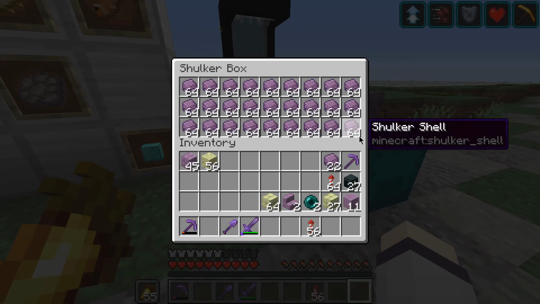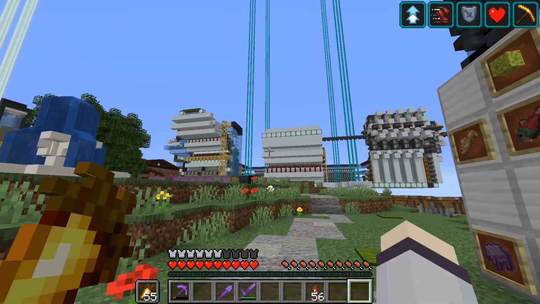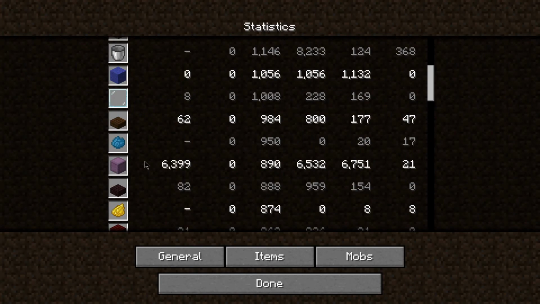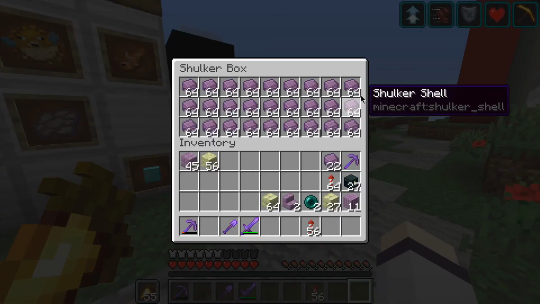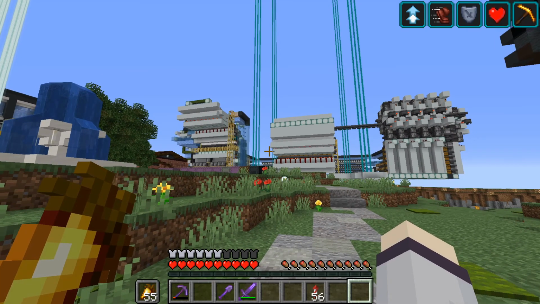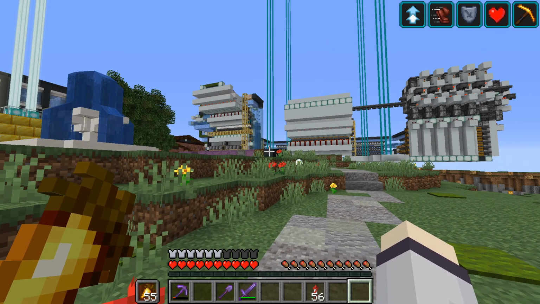That is an amazing lot of shulker boxes, and this should more than double the number of shulker boxes that I have. If we go into the statistics here, into items crafted, it should be down in the 800s. We got 890 shulker boxes that I have crafted. Now, a shulker box full of shulker shells is 864 shulker boxes, but I'm certain that I've lost quite a few shulker boxes over the days, so this should more than double the number that I have.